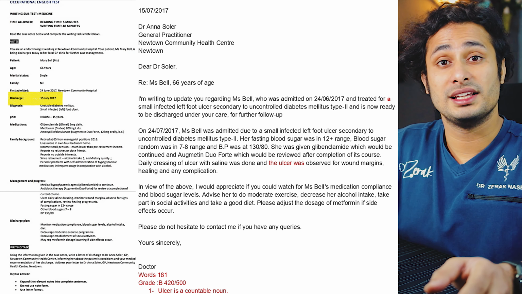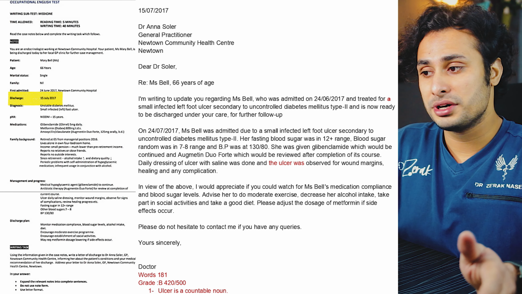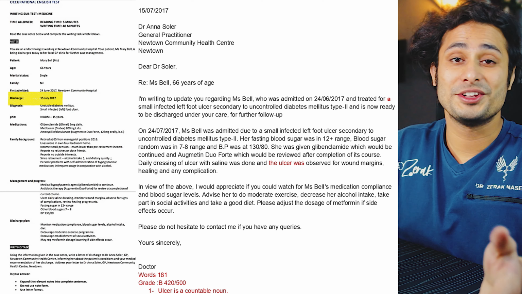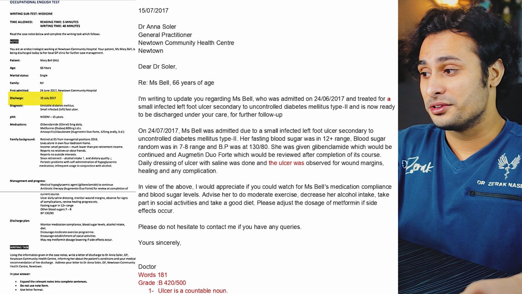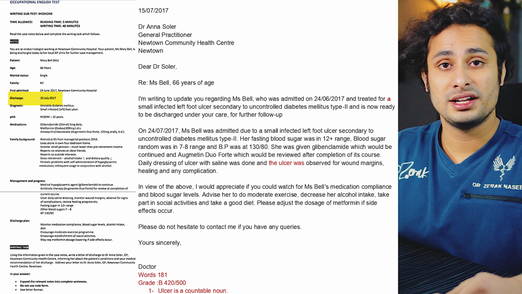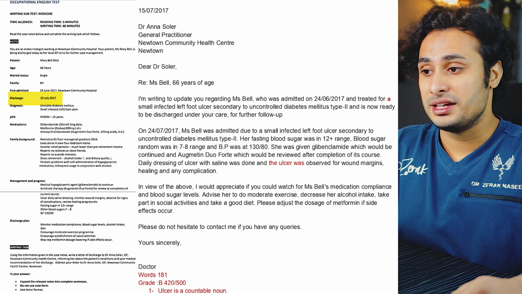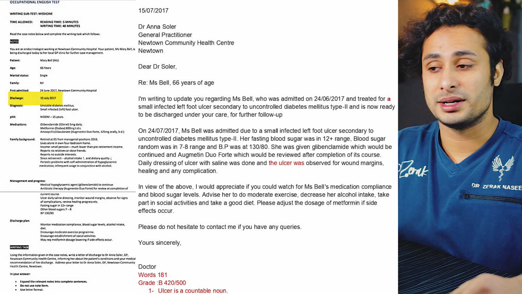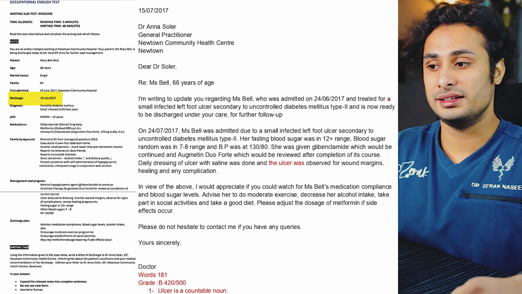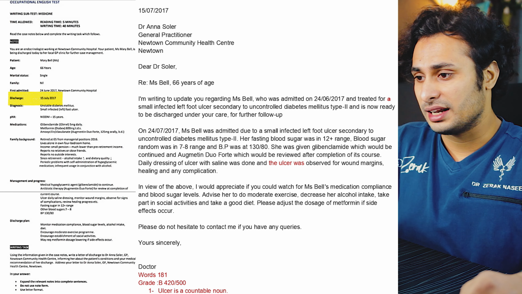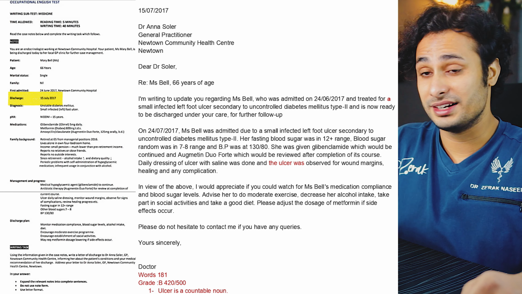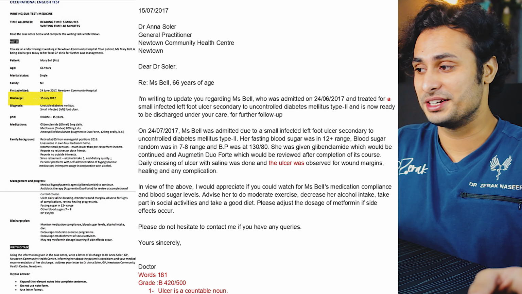So we just need to write the closing, and it goes like: please do not hesitate to contact me if you have any queries. This is the universal line we have applied in the 2 letters before. After that, yours sincerely, and we know the name of the doctor. So we mention here yours sincerely, and you skip 2 lines, and at the end you write the doctor. And you can see that this letter got 420 marks out of 500, and we made pretty good progress here. Now you can see how easy it is to write a letter, you just need to have some templates in your mind.